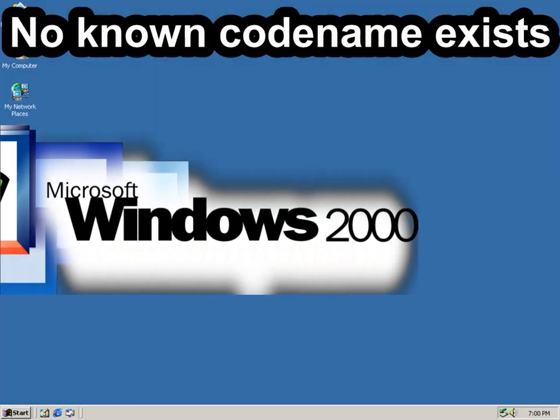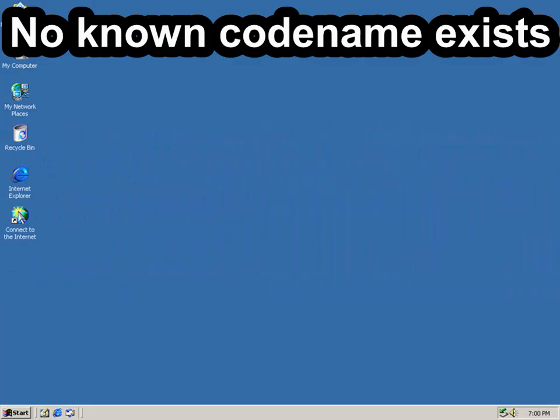Windows 2000, known as Windows NT 5.0 during development, is an NT-based version of Windows released by Microsoft that succeeded Windows NT 4.0. It reached general availability on February 17, 2000 after releasing to manufacturing 2 months prior on December 15, 1999.